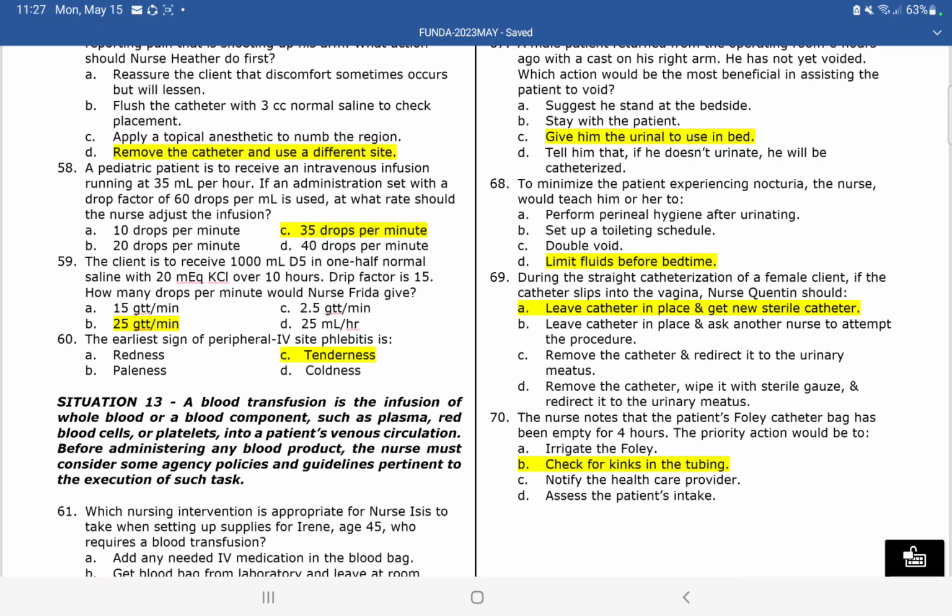Okay, what is nocturia? Nocturia, it is urinating at night. Why? Because of the heavy activities in the day. So most probably, especially before matulog, umiinom pa ng tubig. That would lead to what you call nocturia. So iba naman yung enuresis. Enuresis is a bedwetting. Ang nocturia is parati kang nagigising, na-disturb ang sleeping mo because of ihi ka ng ihi. This common class, if papunta ka na sa condition na tinatawag ng diabetes, no? Paihi ka ng paihi, parati. 69. Catheterization on a female client. If the catheter slips in the vagina, nurse Quintin should.